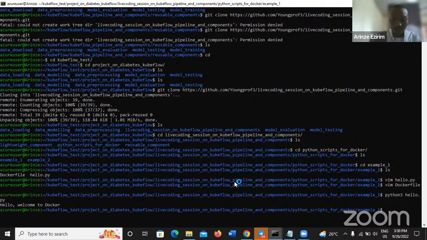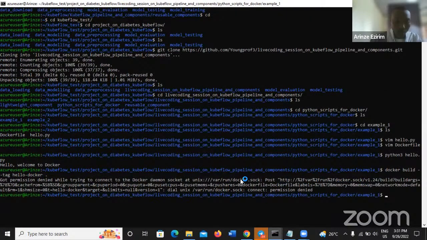Let's build our image then right away. Docker build --tag, then the image name, let's call it hello-docker.